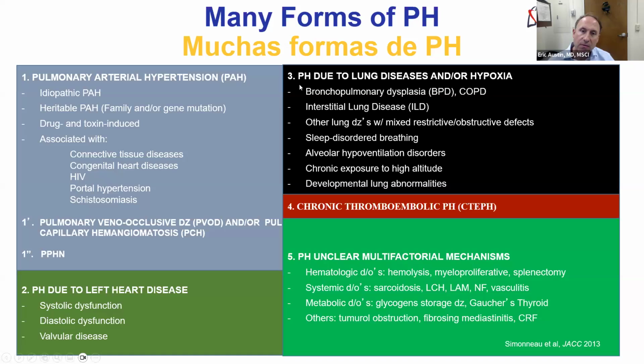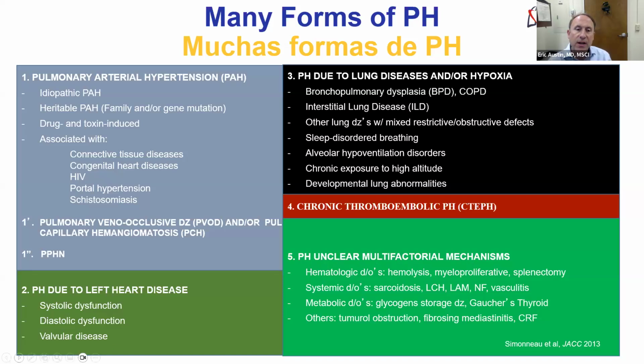We have group 3, which is pulmonary hypertension due to a variety of conditions that are lung disease specific or cause low oxygen content in the blood and in the inhaled gases. Individuals who have group 4 disease have chronic thromboembolic pulmonary hypertension, associated most commonly with persistent embolisms or clots in their lungs. And group 5 is a catch-all basket for some things that are important but may not have been captured in groups 1, 2, 3, and 4. So it's due to other mechanisms, as you can see there.